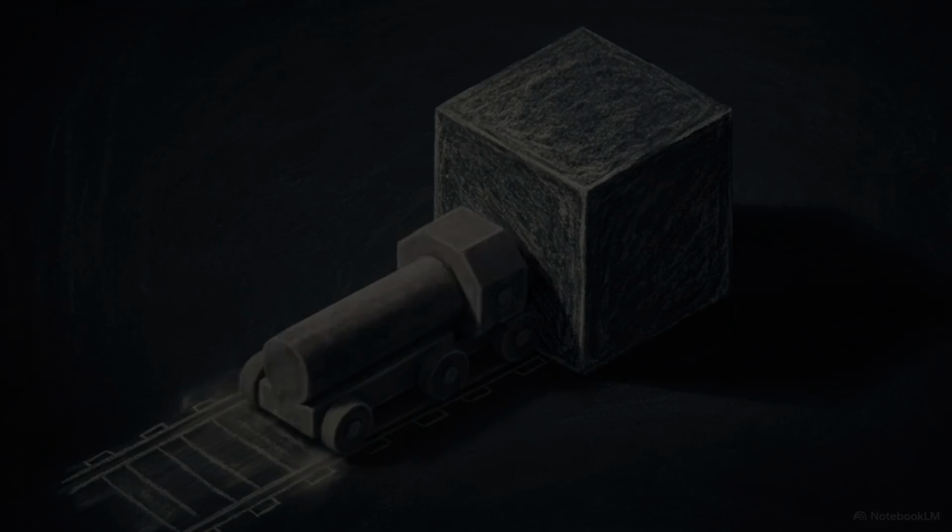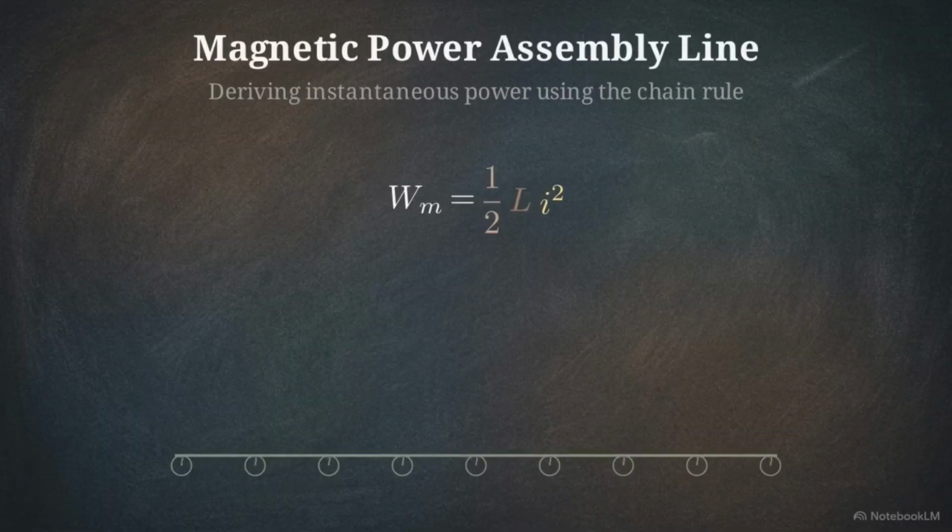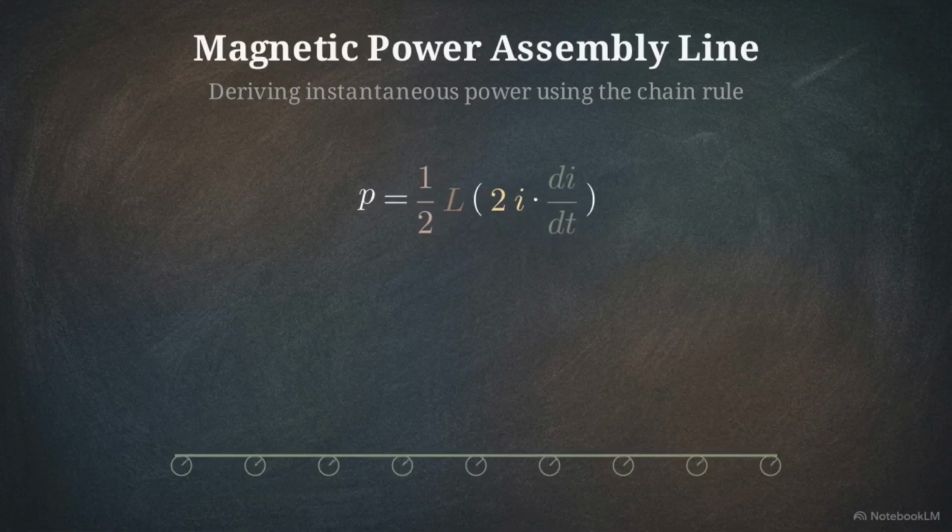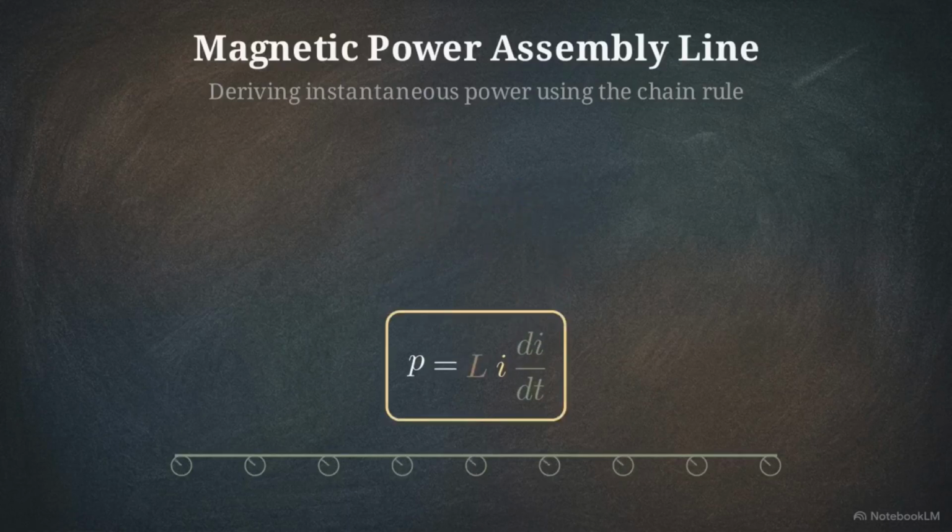This assembly line diagram tracks the total stored energy of the magnetic field, driven by the equation 1/2 L times I squared. To find instantaneous electrical power, we calculate the instantaneous rate of change of this stored energy. We set up the derivative and extract the constant inductance and the fraction 1/2 away from the time variable. Current squared is a time function needing the chain rule. We differentiate the outer square, yielding 2 times current, and multiply by its time derivative.